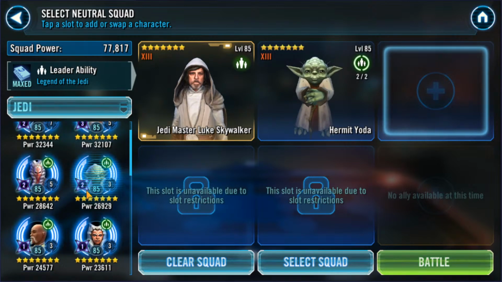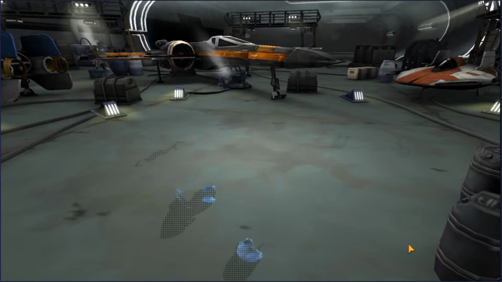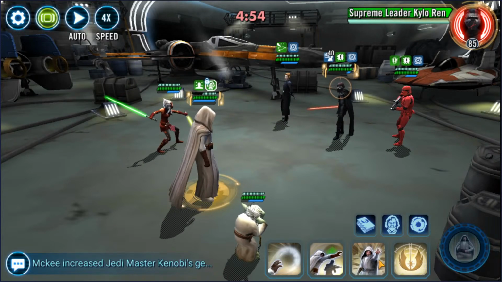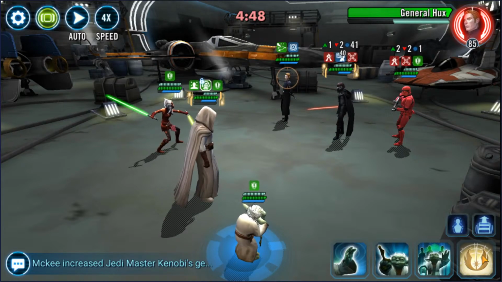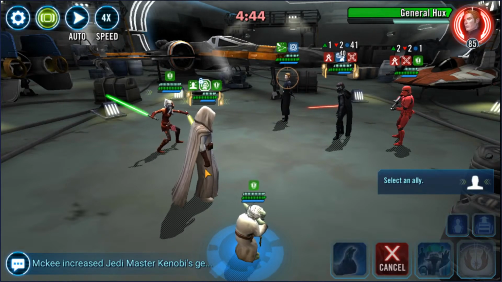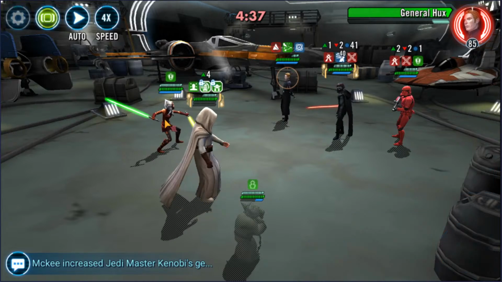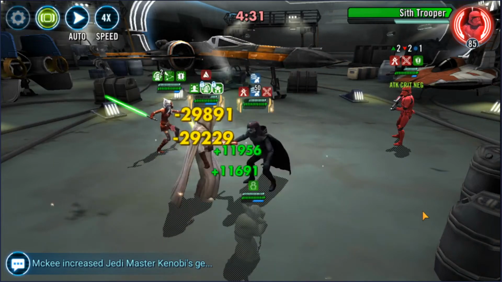Yeah, I know. It's not optimal. Hermit Yoda. Yeah. Let's do this. Remove advantage from Hux as soon as possible. I know I will not get 10 meter, but I have to. Alright. It's dead. I'll kill red now.